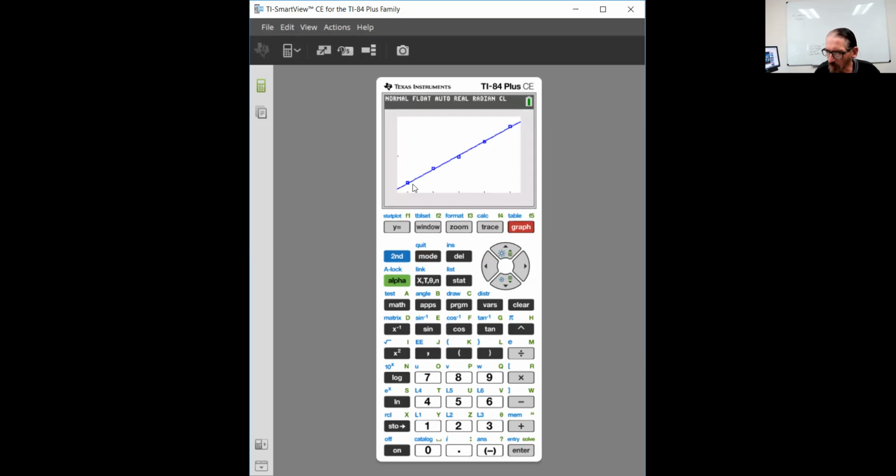Notice how some of those are a little above, some of them a little below, some of them might be right on the line. A little tough to tell unless I get a bigger view, but the points were not perfectly linear, and yet we've got the closest fitting line here.